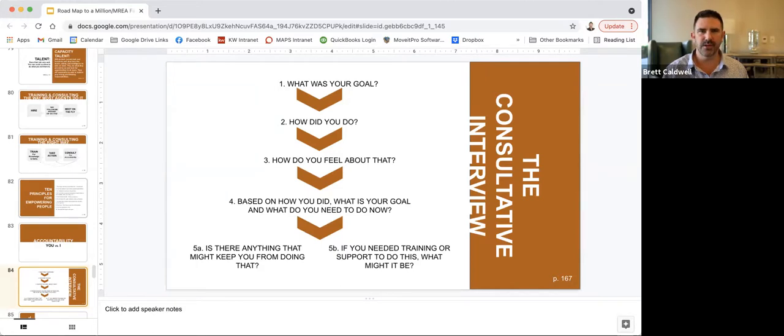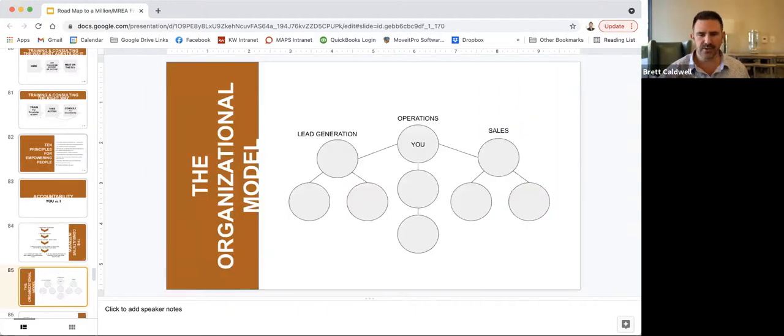So really, you're sitting down having consultation conversations around goals and performance, but that consultation conversation puts you inside the conversation instead of outside the conversation talking down to it. All right, so people is a big part of our world, and that's really what the organizational model is. But let's talk about the specifics of it and where we go.